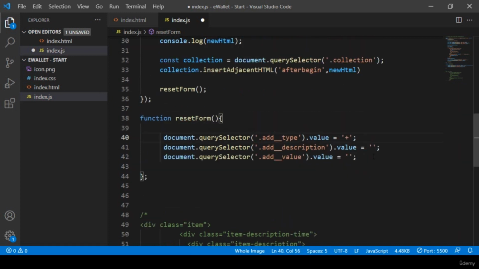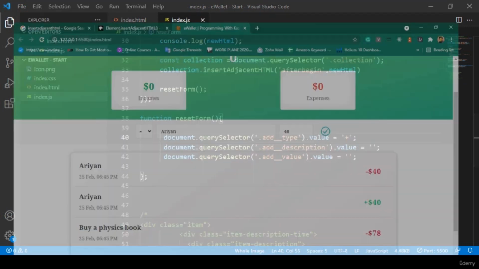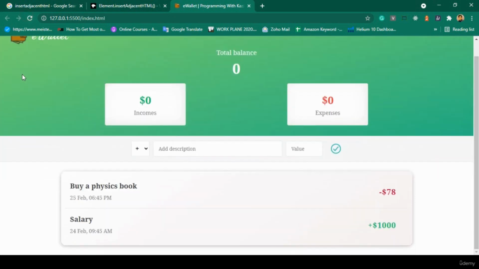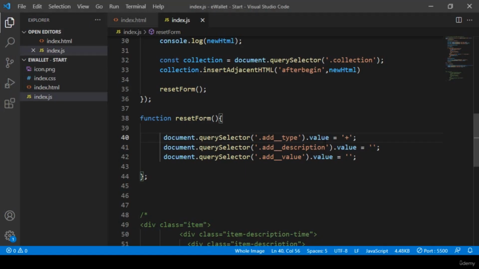Okay, so friend, that's all. Now if you want to check it, click save all. Now go. How easy it is, you can see if you refresh, I make it Aryan or something like that, plus, I put the value. Now click submit. Yes, you can see that it is successfully inserted, and after that it changed. It's now selected as plus, our description is empty, and also our value is empty. Okay, so I hope everything is very clear to you.